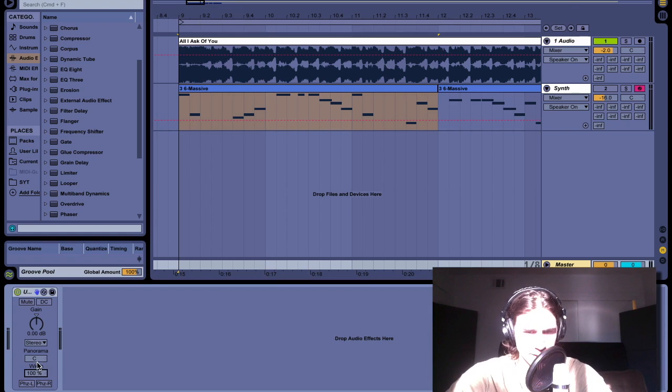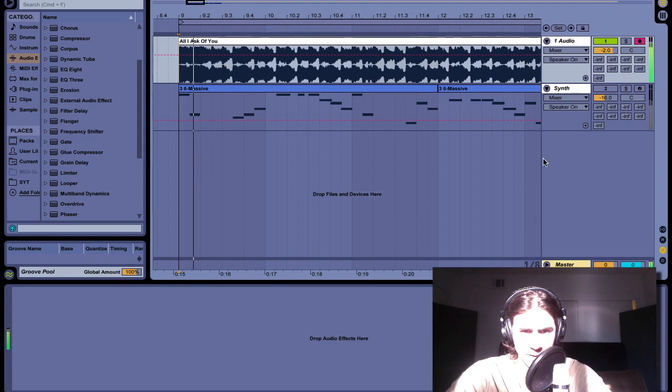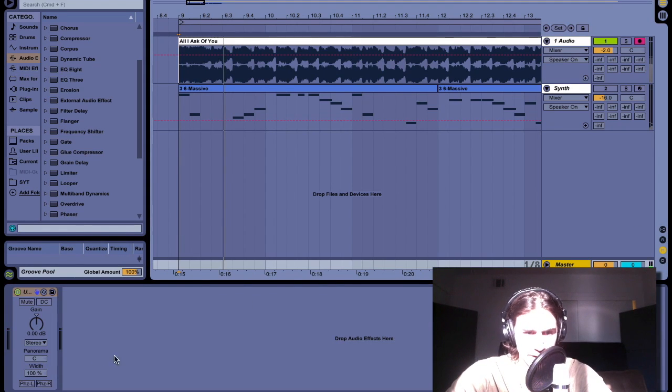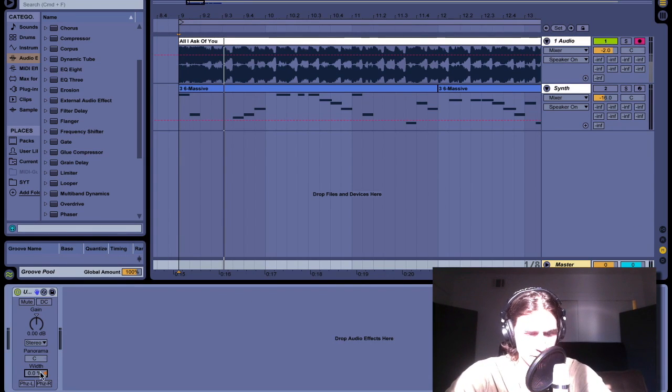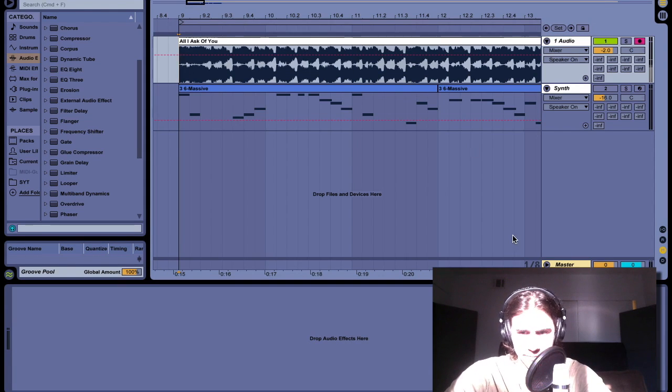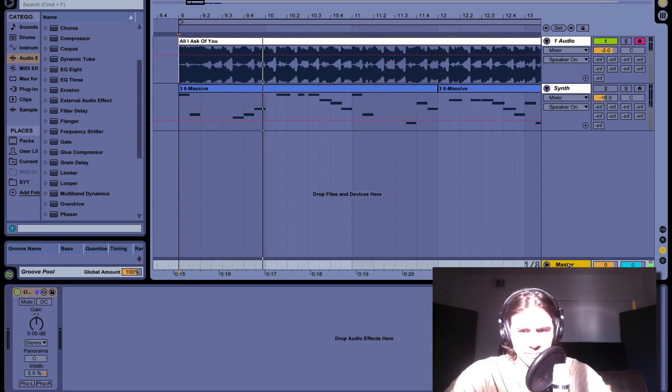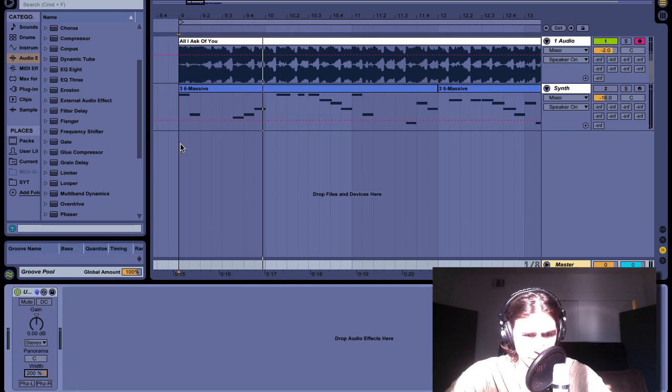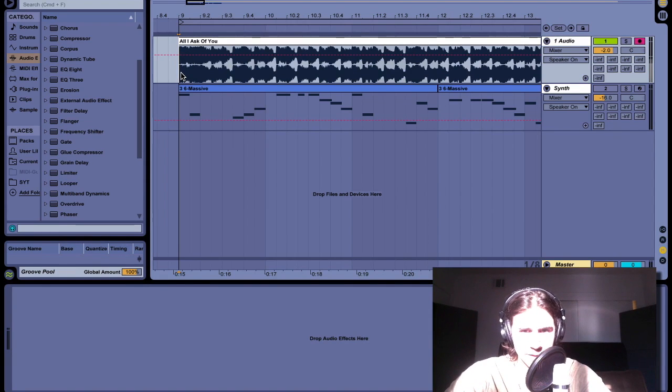Basically, when this width is at 100%, you have both mono and stereo material playing, like a normal listen to the song as it sounds just as it came out. But when you bring the width down to 0, it's now just totally mono. Now when you bring the width up to 200, you get only stereo material.